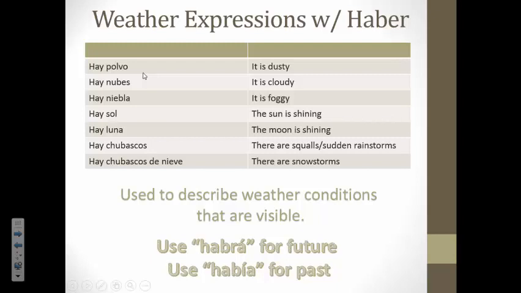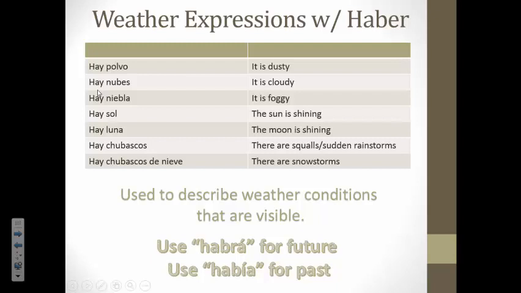Okay, and just like it tells you on your note guide here, if you were saying it was really cloudy, it was really foggy, again, you're not going to use muy, you're going to use mucho. And the reason is the same for haber as it was for hacer. These are nouns, so you can't use muy with them, you use mucho. So if you were saying it was really cloudy, había muchas nubes. Or like it tells you here on your note guide, it's very cloudy, hay muchas nubes. It's very foggy, hay mucha niebla.